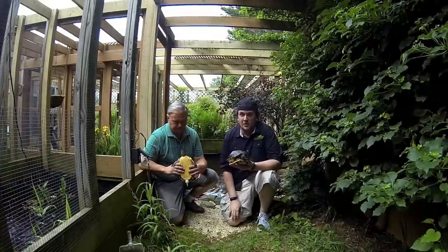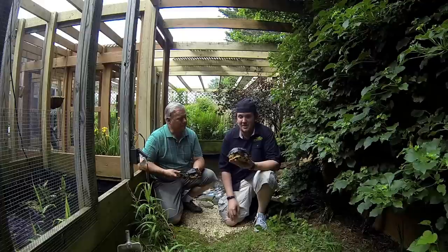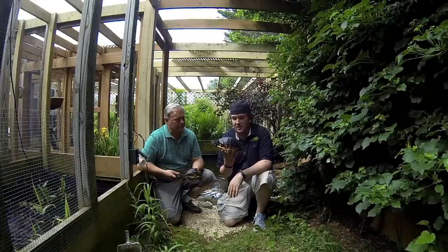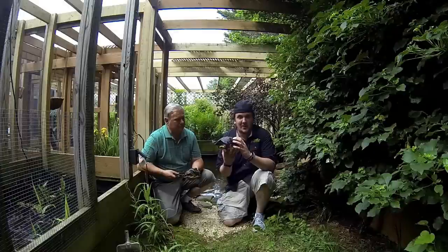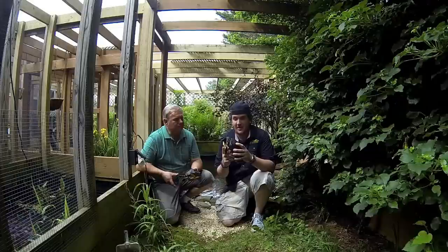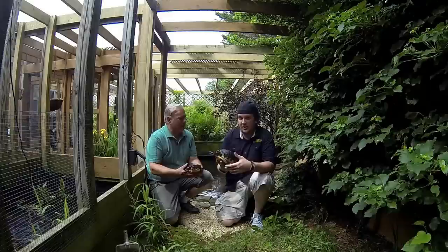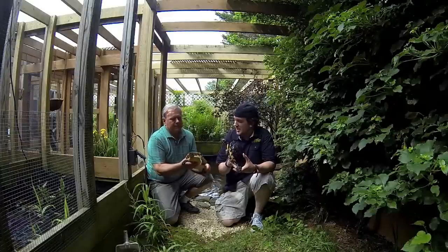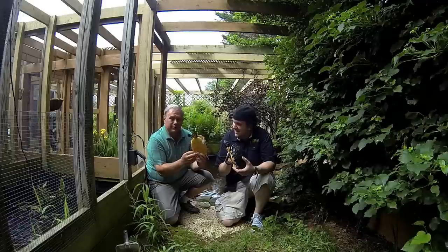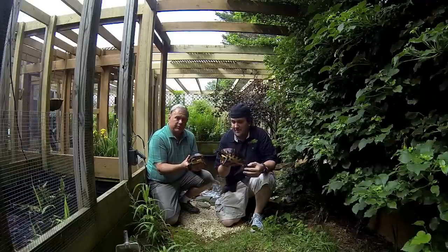We're actually inside one of the pond turtle habitats, and it's pretty interesting that all these used to be pets at one time. This guy I'm holding is a yellow-bellied pond turtle. An interesting fact on these: they have a very thick shell because they live down in Florida and they can actually co-exist with alligators, which gives them a little added protection. This one here is a Florida red-bellied — it's called that because when they're young the belly is very bright red, but it turns yellow as they get older.